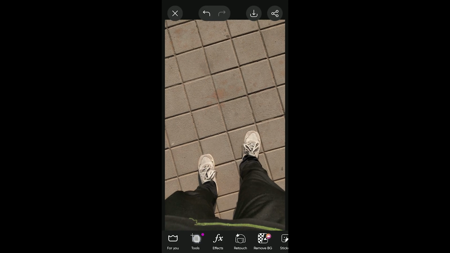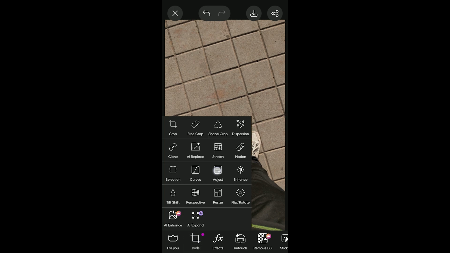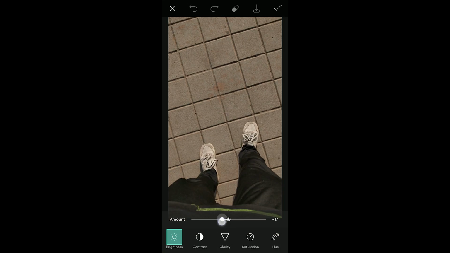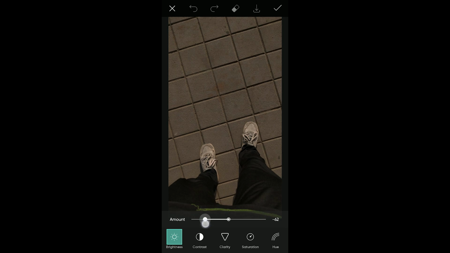And after clicking on done, the first thing that I will do is tune this image. So click on tools once again, and here you will see an adjust option. In the adjust option, first of all I will turn down the brightness to something like -40 to -60. I will increase the contrast as well, something like 40. Just increase some clarity as well, 10 to 12, whatever you want. Then I will turn down the saturation. It had something like a warm tone, so I will desaturate this as well.